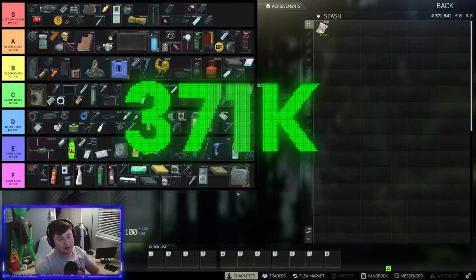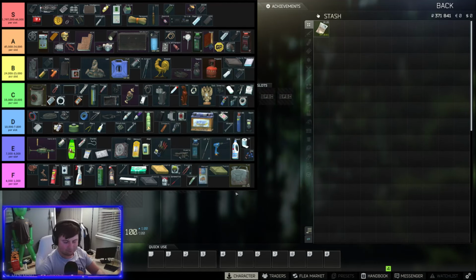We made 371,000. It was an alright start of a raid, but there's only room to go up, and I thought those keys were going to be worth more, but they just weren't worth much at all. One was worth like 40 and the other were like 2k a piece.